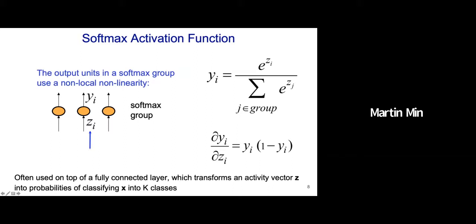So the softmax activation function takes this form. For ImageNet classification, j ranges from 1 to 1,000. And for each class, you have this logit value z_i, and then e is raised to the power of z_i. And then the gradient of the softmax function with respect to the logit takes this form.